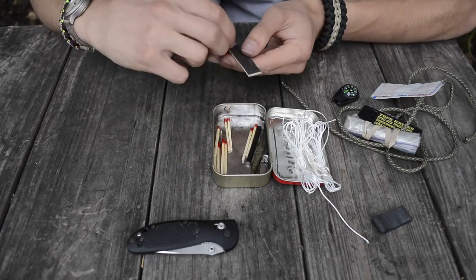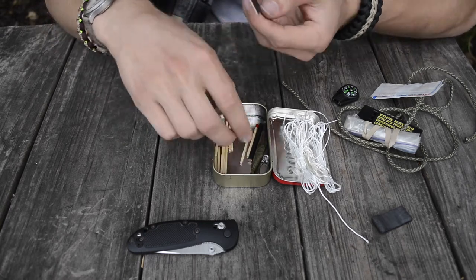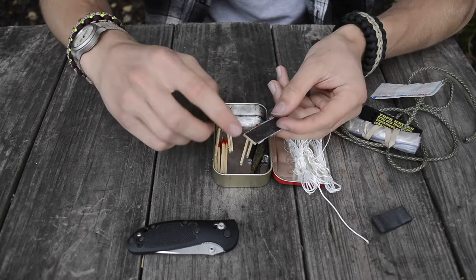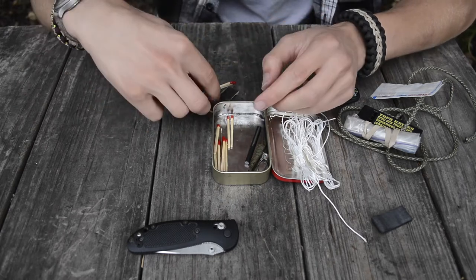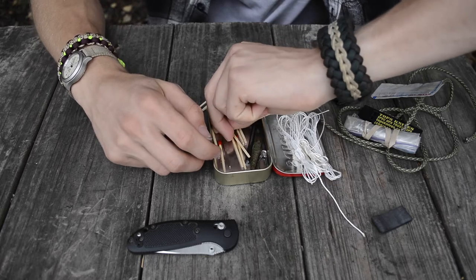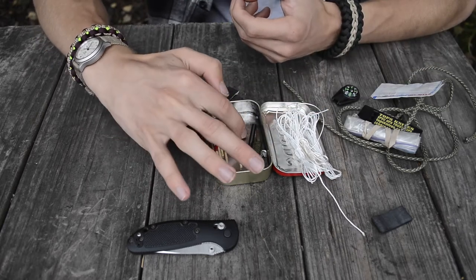The next part is a small strike pad. It's wood backed, so you can see there's a small amount of wood, but it's a wood backed strike surface for the 10 waterproof matches I'm carrying in this case. I'm probably not going to pull all of them out, but you'll just have to trust me, there's 10 waterproof matches here.